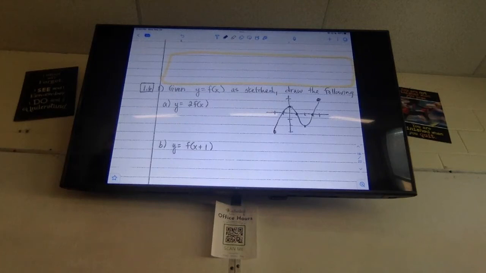I'm going to write a general transformation graph. I'm going to say y equals a f of x, f of b of x minus c plus d. This is where f of x is the function that's either drawn for us or given to us. If you notice in the two columns below, I have f of x written on my right-hand side with things being multiplied by it or things being added or subtracted to it. So I want to talk about what those numbers mean.